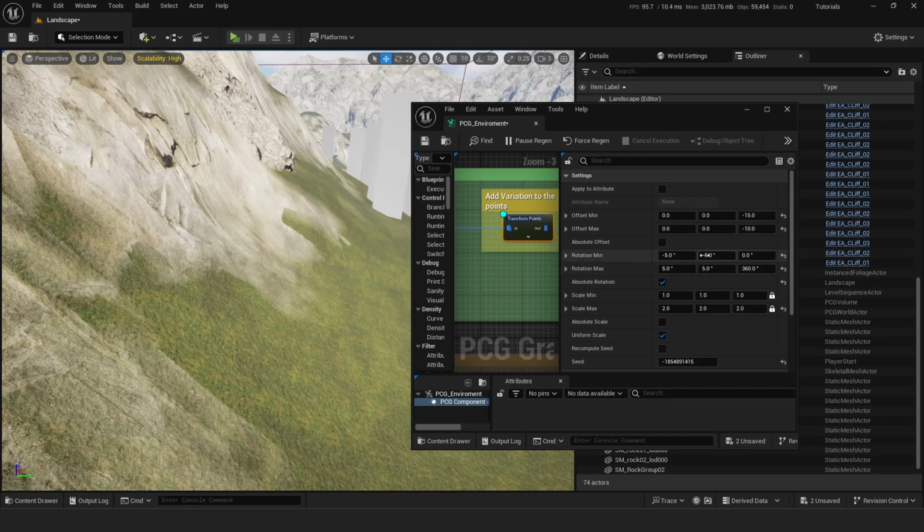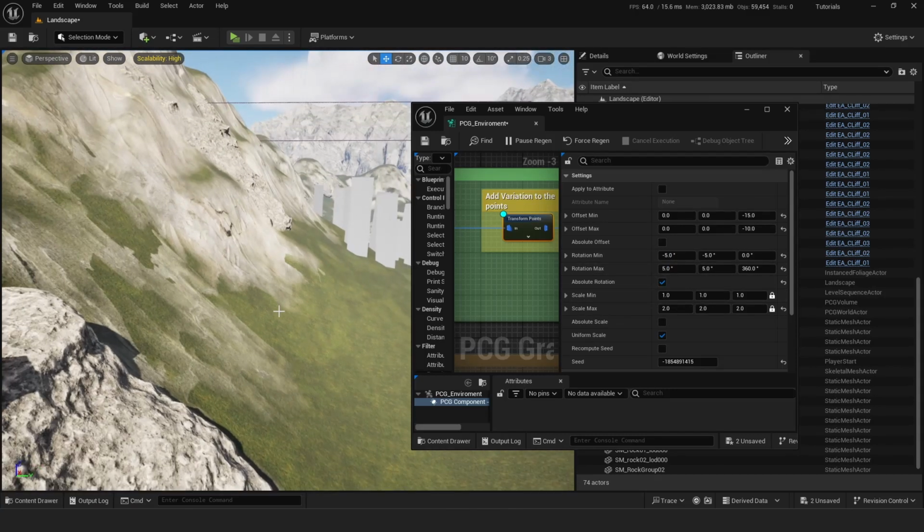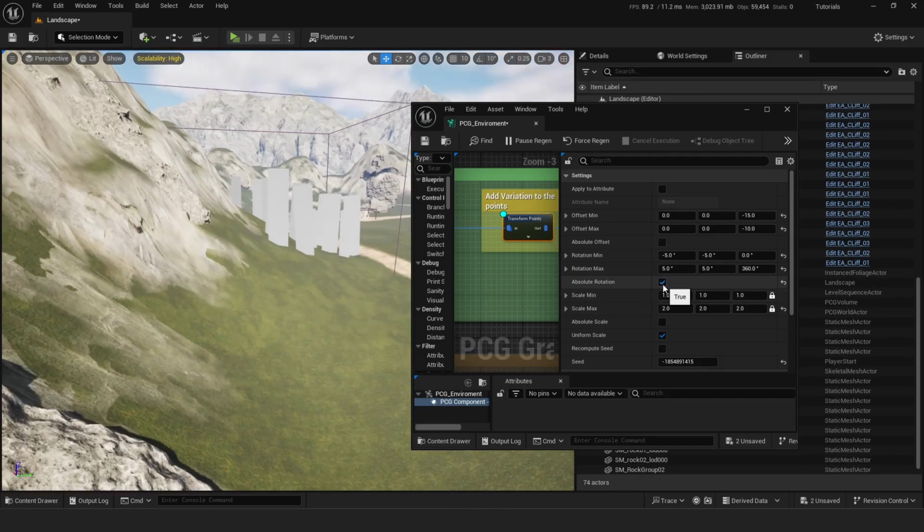And I did want the trees to tilt a bit, so I added a 10-degree angle of space. We want to mark absolute rotation, so they are always vertical, independently of how the slope is. But we will take this option off for grass, for example. And then I also want to set a range in scale. So I want trees to be able to be their default size and a bit larger.